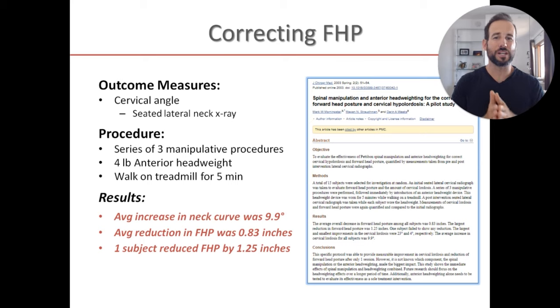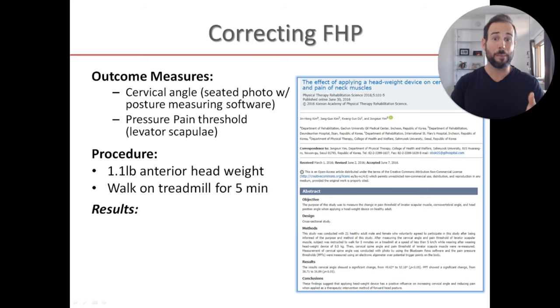They were also able to reduce forward head position by 0.83 inches across the board. There was even one subject that reduced their forward head position by 1.25 inches. Now you might be saying to yourself, well, maybe it was the manipulations that were responsible for the reduction in forward head position. Well, in this study from 2016, researchers removed manipulation from the equation.